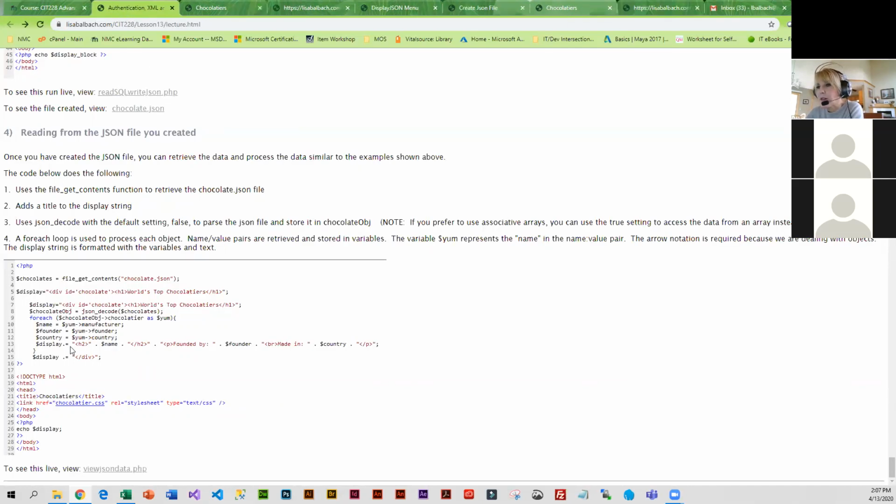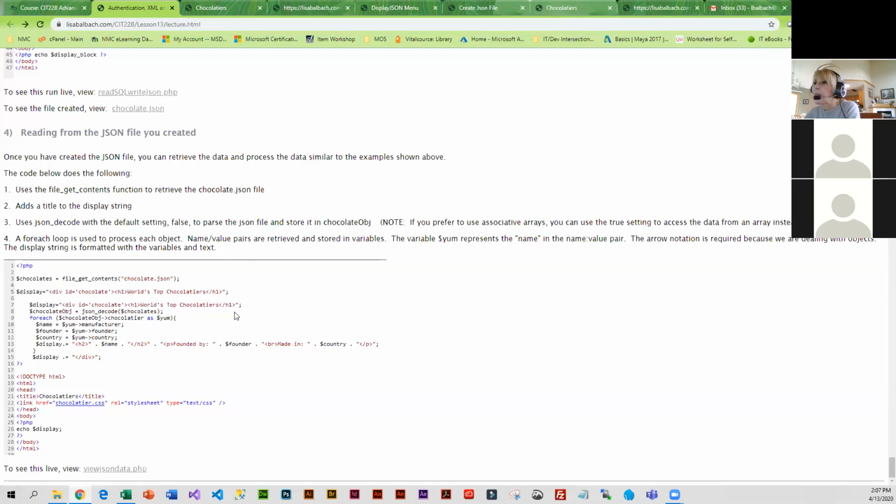So if I include chocolate object arrow chocolatier here and give it an alias of yum, then I can just grab manufacturer, grab founder, grab country without prefixing everything with chocolatier. So yum basically represents chocolate object arrow chocolatier. I'm grabbing the data, storing it, and displaying it or adding to the display string.